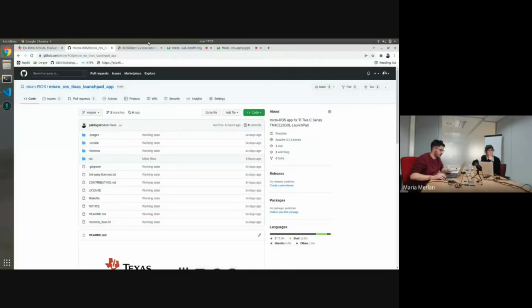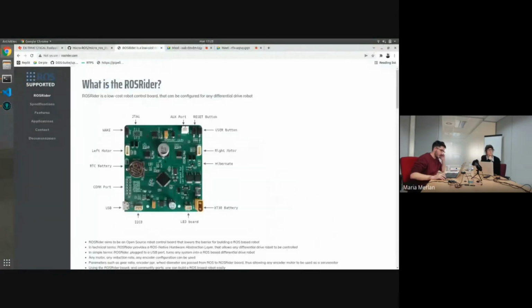First of all, for those of you that didn't come to the last embedded working group, ROSRider is this board that features the same MCU as this launchpad board from Texas Instruments, and this board is designed to be like a common interface for ROS for interfacing with motors that have encoders. Here you can connect your encoders and your motors, and this board will expose the required interfaces for moving the motors and doing all the operations needed to have a differential drive robot, as you can see here.